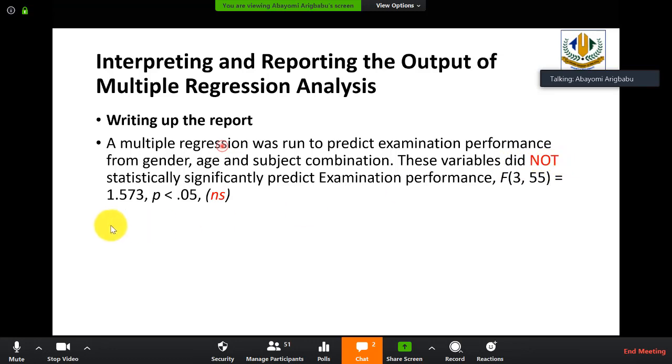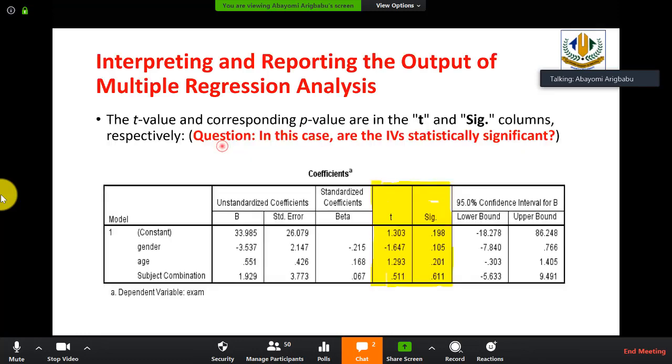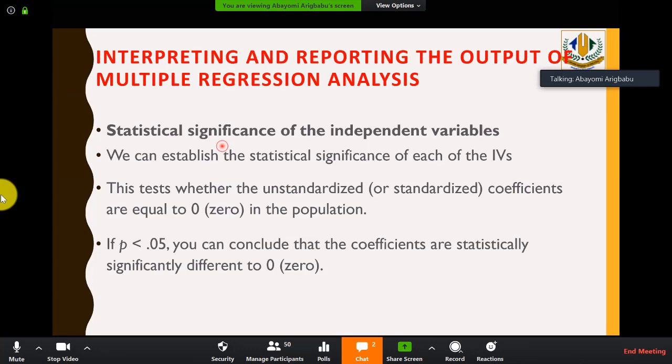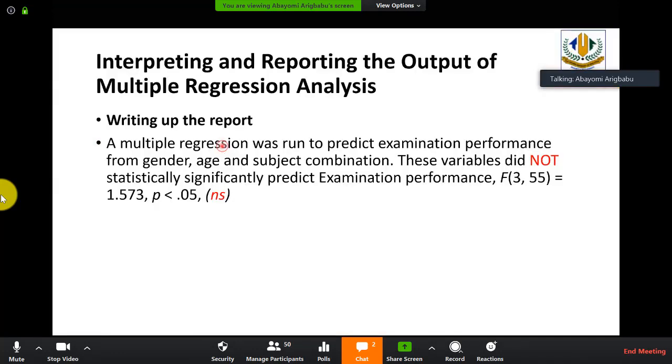In this case, these variables did not statistically significantly predict examination performance. Where variables do predict well, you just say these variables statistically significantly predicted examination performance, F(3, 55) = 1.573. I hope you remember the F value. So you have that, and then that will be the end.